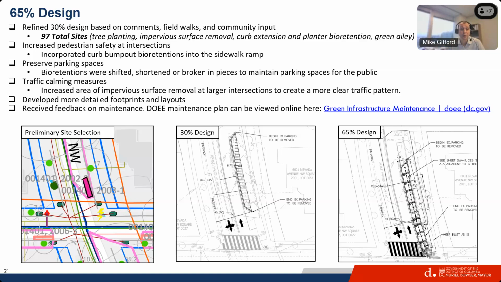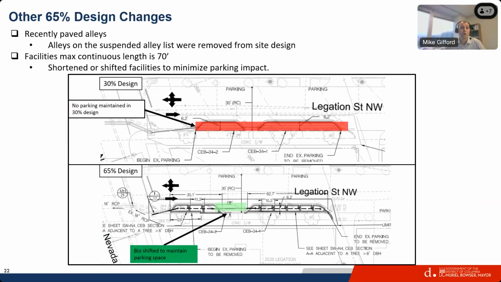We also looked at a number of elements too to try to improve the designs and try to really fit them more into some of the adjacent streetscape and try to make a more cohesive design. Other updates that we had at this level was we looked at recently paved alleys and, as Mavard mentioned, the water table levels in our alleys, which actually ended up with us having to remove a number of our proposed green alleys, which made the focus of the project a little more on the bioretention. The other thing we tried to do was update based off of parking impacts and all.